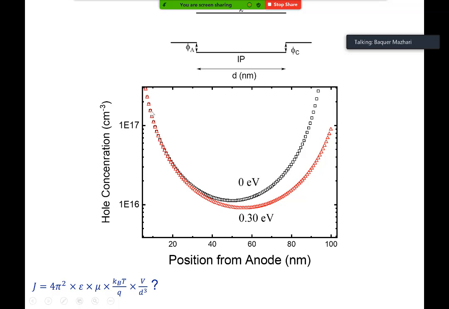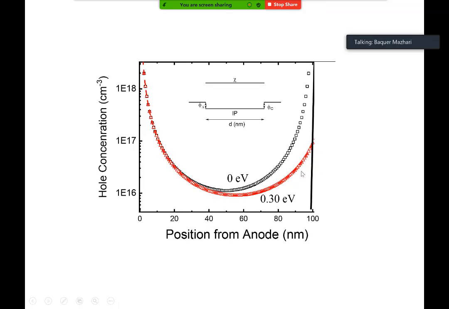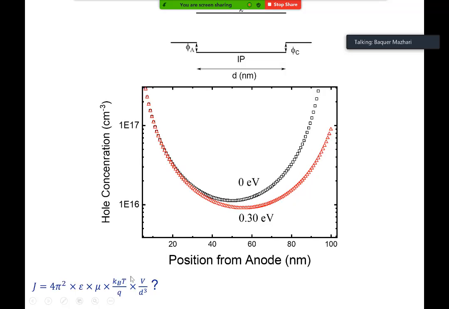So what we see is that there's an asymmetry in the hole density at equilibrium as compared to the symmetrical case. And that brings into question, is this expression then really correct? Because this expression was derived for a completely symmetrical characteristic with this kind of a hole density profile. While when we have a little bit of asymmetry, then the characteristics are different. And this calls into question whether an expression like this is valid. So our analysis has shown that yes, the previous expression is not strictly correct.